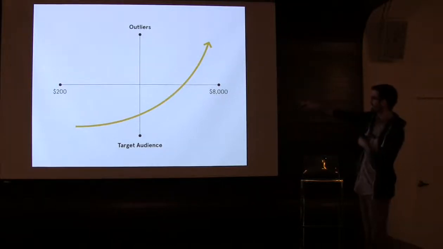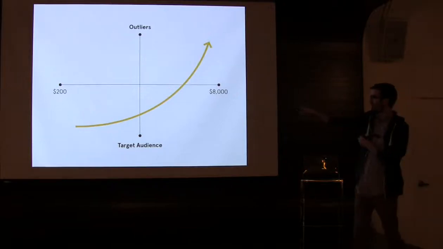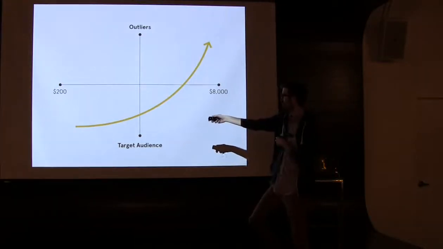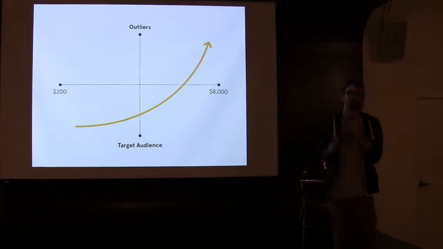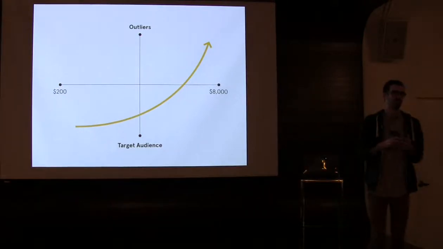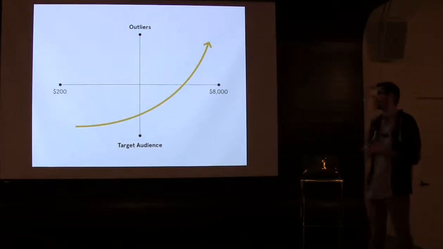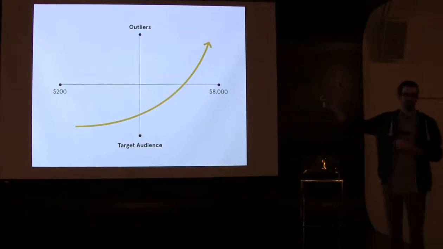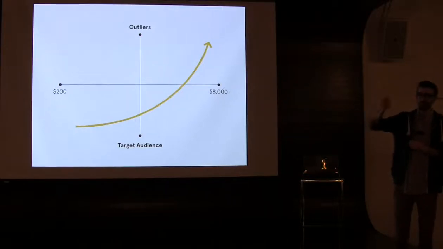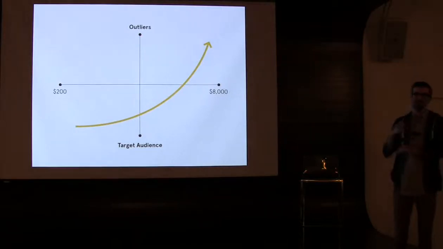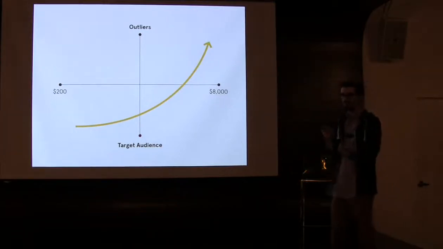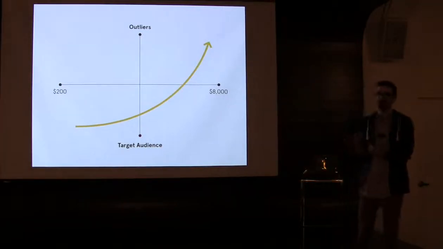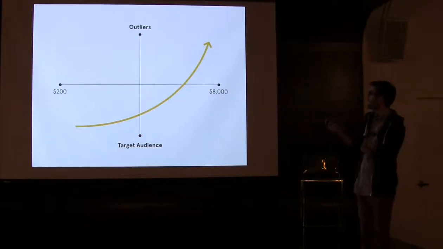But this quadrant here is meant to show that our target audience is really more down in this bottom left quadrant. We imagine our users are generally going to spend anywhere from $200 to $500 on our products, for maybe 1 or 2 devices. And the people that are spending $8,000, they're super excited about it. They have ideas. They're going to be very engaged, probably really vocal. They're very invested in what we're doing. But that's not necessarily who we're building this for in the long term.